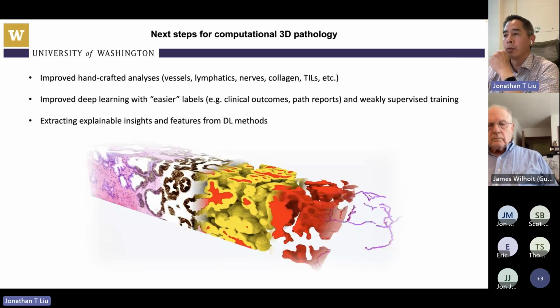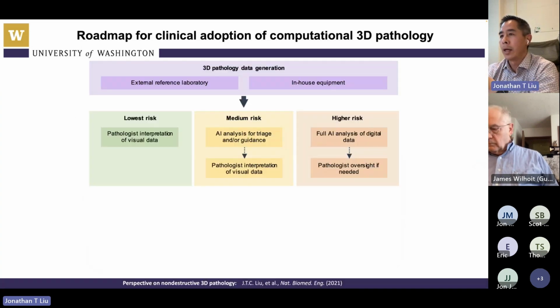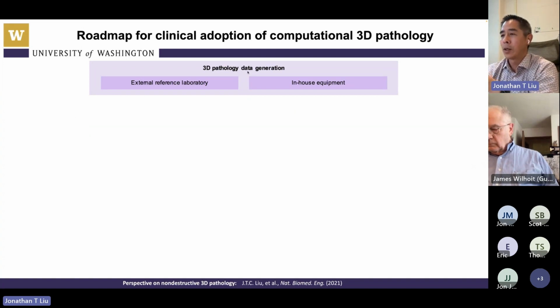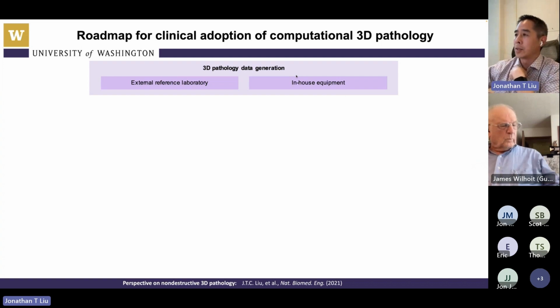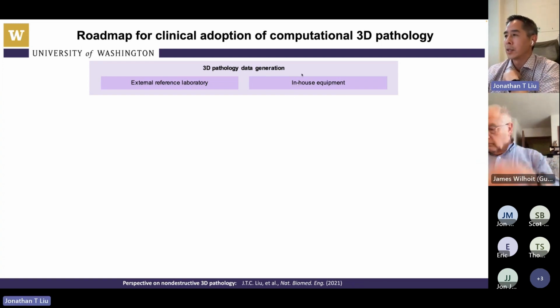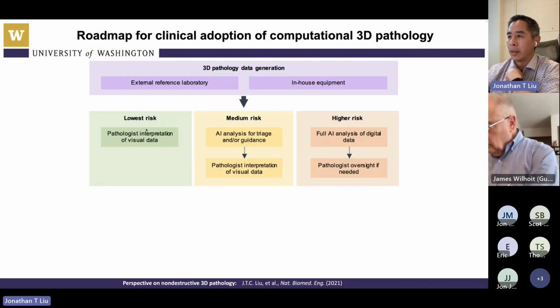I think this is repeating kind of what I said before, some of the work that we're doing on the computational side. Here's my final slide, kind of to sum things up. 3D pathology, first we need to create the data. So we have either external reference labs that the clinicians can turn to. They can ship their samples out. We're finding more and more pathology labs at various hospitals want their own microscope, and that's been good. The company's been selling some of these microscopes, and they just established a partnership with one of the biggest and most respected academic clinics in the nation, Mayo Clinic in Rochester, Minnesota. So that's been a nice development.